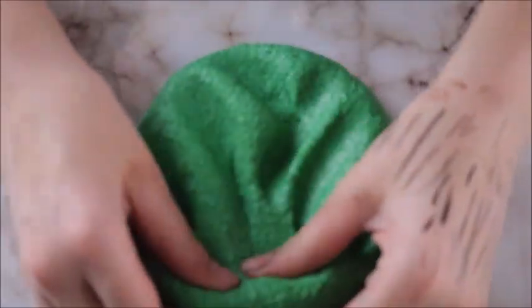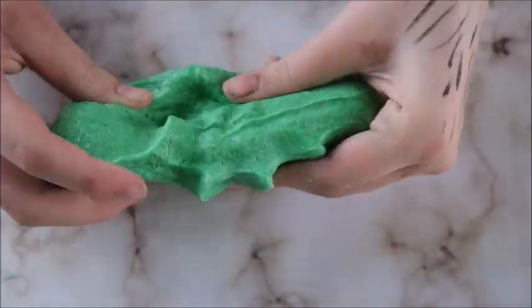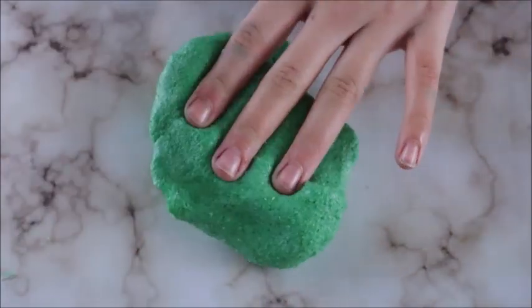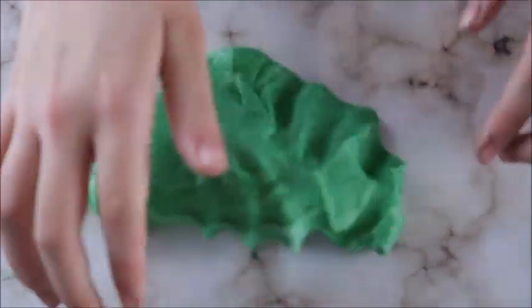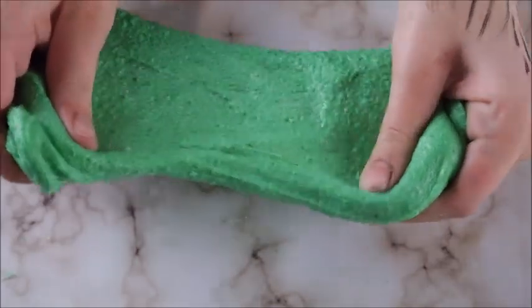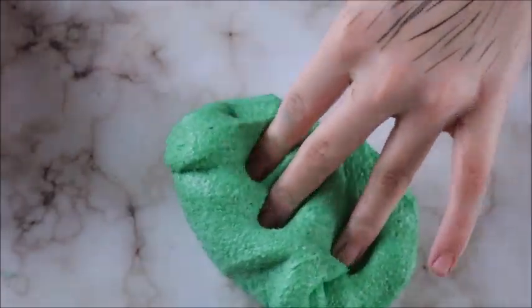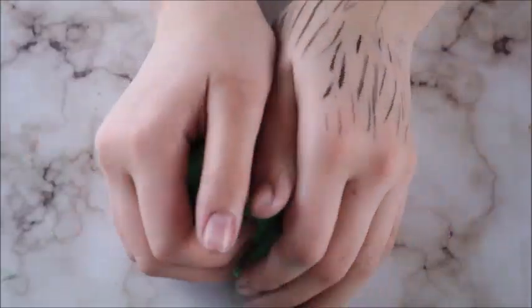Next is Sour Water Beelin Pop Rocks — a brand new texture I haven't seen anyone else sell. It's a sand slime inspired by sour watermelon Pop Rocks. It's super sizzly, super thick and creamy, and made with craft sand — perfectly safe. It's scented like a very citrusy, sweet, tangy candy. One note: when it gets cold or stiff, the sand pieces may fall out a bit, but just add a little lotion or more slime and it fixes right up.